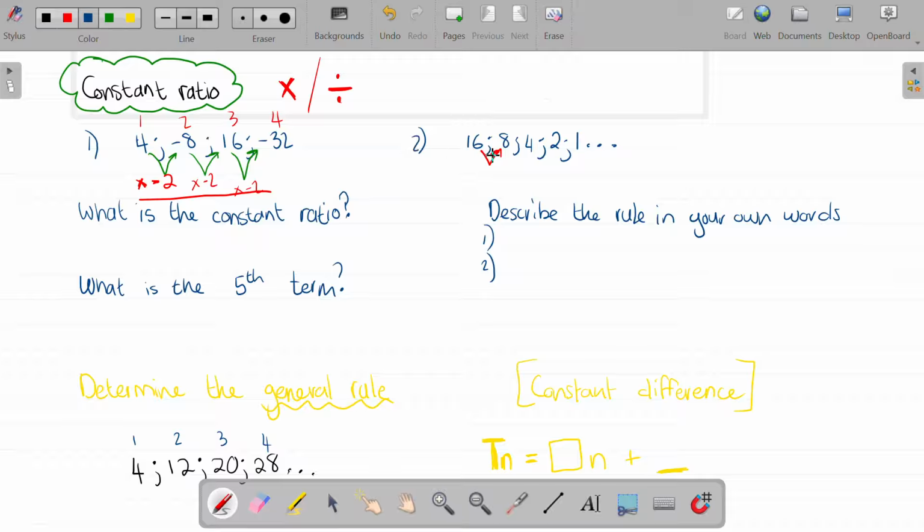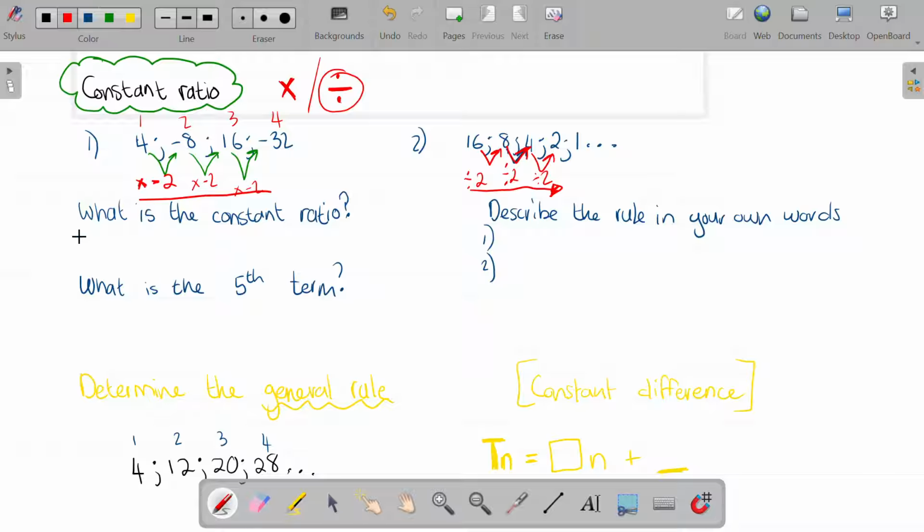So if I'm going from 16 to 8, either I'm minusing 8, right? And then if I would go across again, let me just change to red. If I had to go across again and say minus 8, we should be getting 0, but we don't. So it's definitely not a constant difference. Let's see if I divide. So 16 divided by 2 gives me 8. If I go 8 divided by 2 should give me 4. And if we keep going, if I divide 4 by 2, I get 2. And therefore, you can see that it's actually a constant ratio, right? So we're having division.